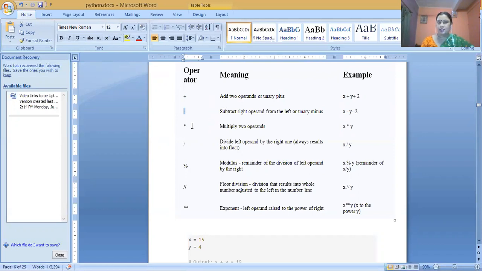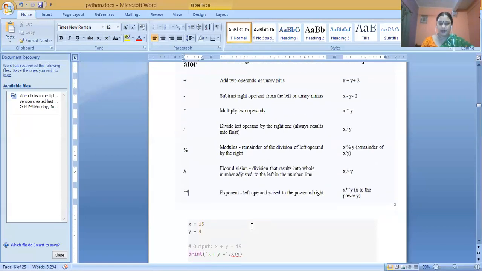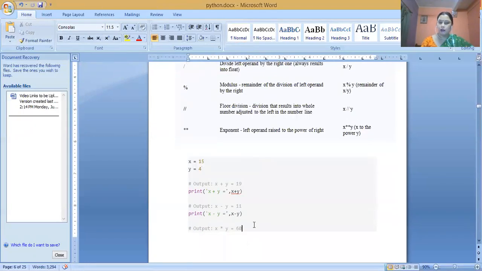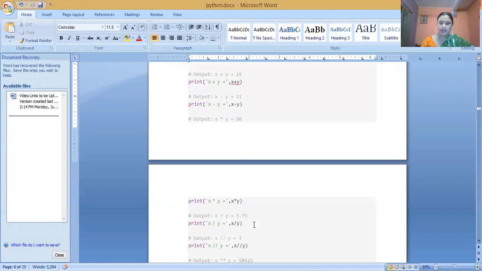Other operators are plus, minus, multiplication, division, remainder, floor division, and exponent. These are known as the binary operators and they perform the action on two or more operands. We have discussed the arithmetic operators in previous classes.